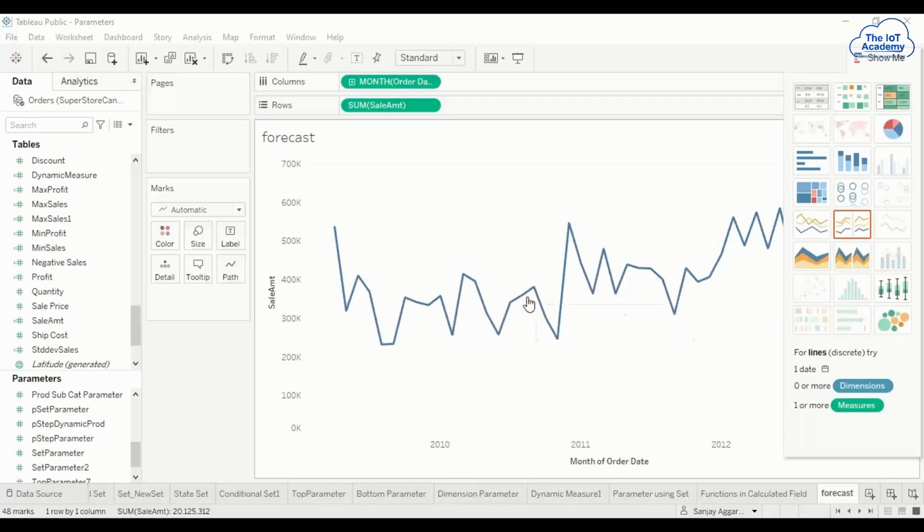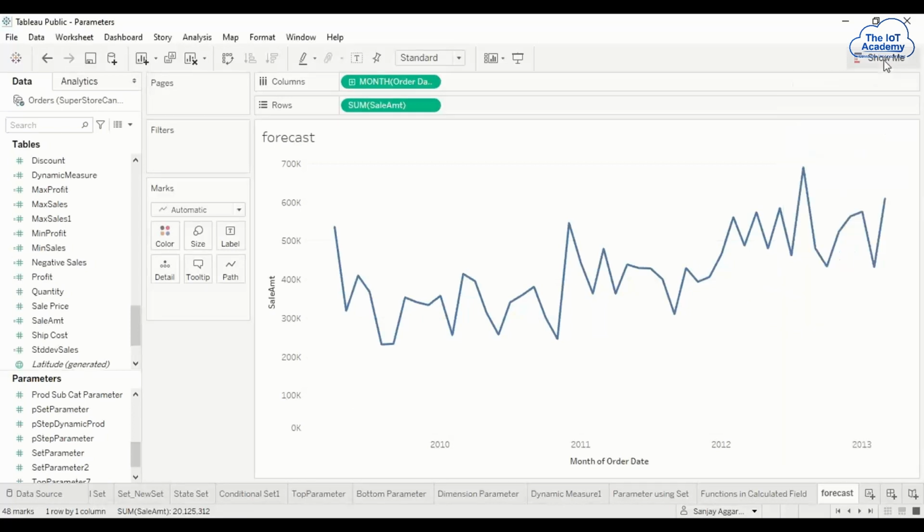So this is a line chart for the sales, month-wise sales for each month and year. In the end we have 2013. So this data starts from 1 April 2009 and ends at 1 March 2013. And this is the sales which I am seeing. This is how it's varying.